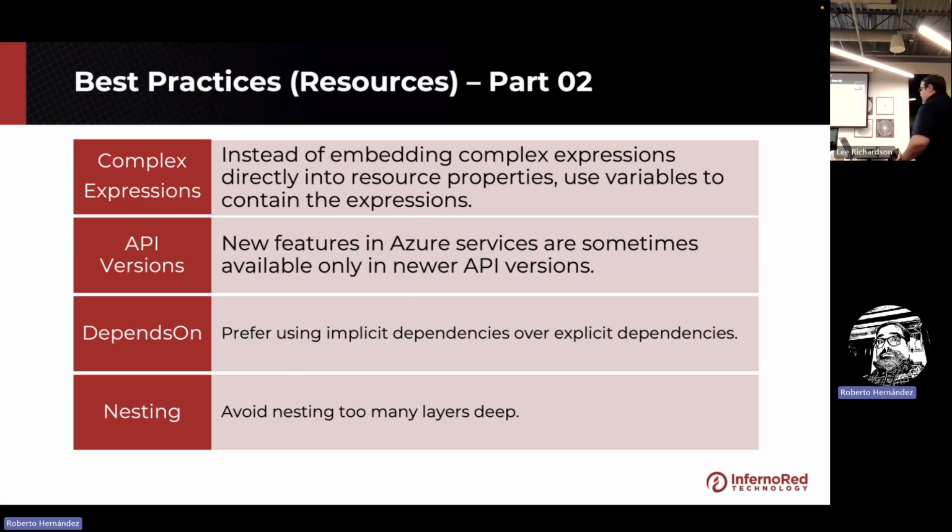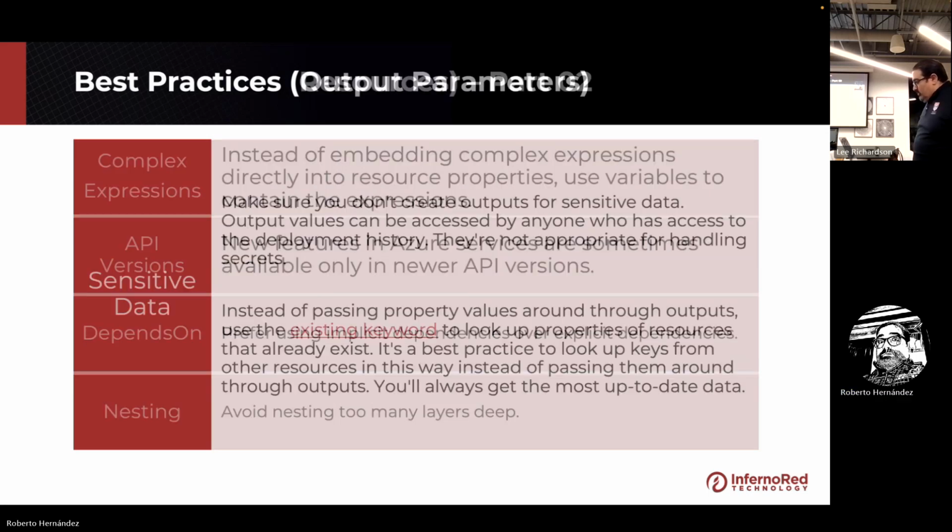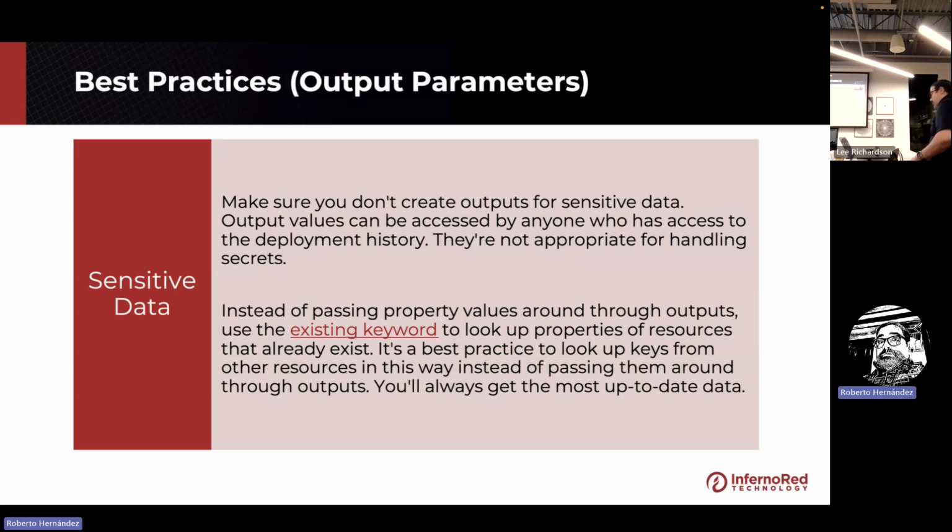That is actually something that can be used to declare dependencies. If there's an area where the Bicep tool for some reason fails to notice that resource A depends on resource B, then you can use a depends on, but use it as sparingly as possible. Avoid nesting, which is counterproductive to the whole module thing that I just did, but yes.